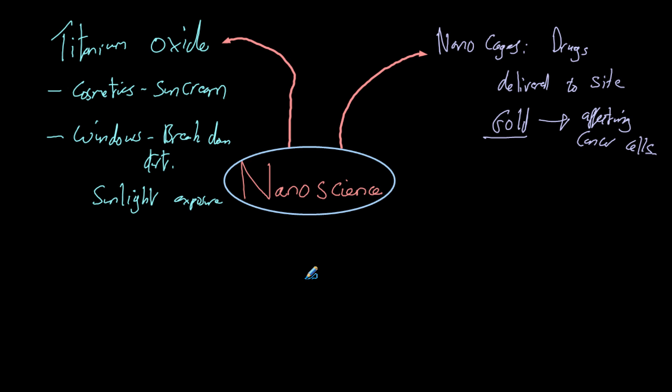Another thing which is sort of a double whammy, if you like, the gold, if we fire a laser at the gold, the gold nanoparticles will heat up. And this will cause the cancer cells to be directly affected as well, because they're the only ones which are going to have the gold in them. And so they will heat up, damage the cells, but it won't damage the surrounding healthy cells, because they don't have these gold particles in them. And so that is a sort of double-edged sword there, if you like. And it's a great avenue for future research.